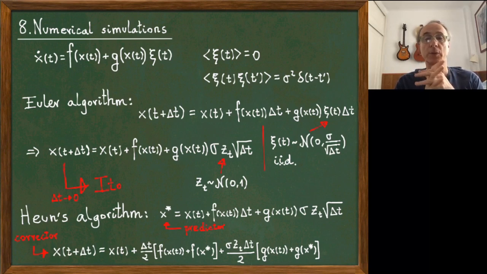Okay. And so if we implement this algorithm, what is the result? Now it is clear that it is not Ito, because this x dot is not going to be independent of z. This is why we have to use the same z here and here. Otherwise, it doesn't make sense. We don't call the random function twice. We just call it once, and we use the same z here and here. So this z and this x star are of course correlated; one is a function of the other. So this is no longer independent, and we cannot expect that this tends to Ito. In fact, one can prove that this tends to Stratonovich. So when delta t goes to zero, it's Stratonovich.